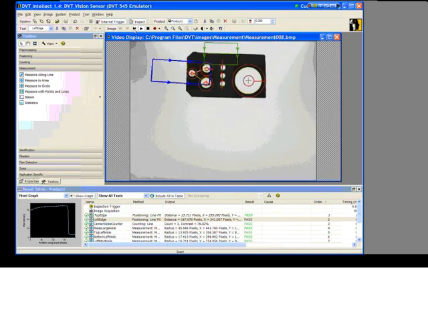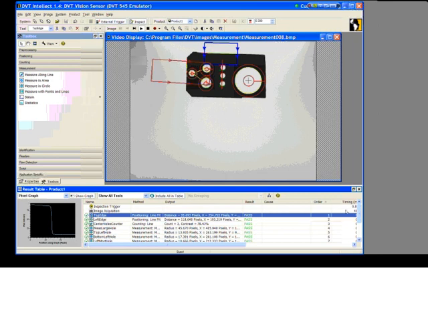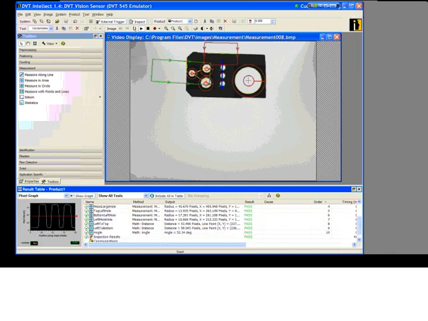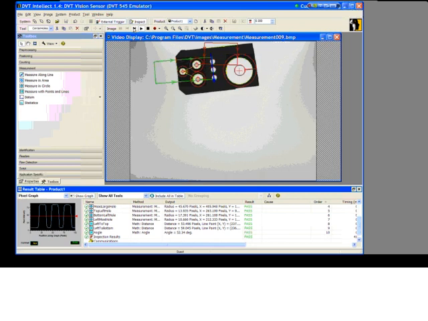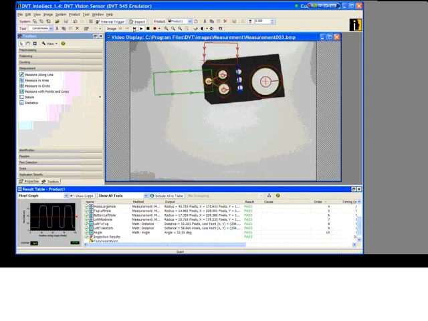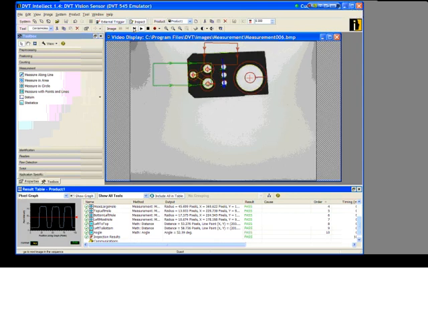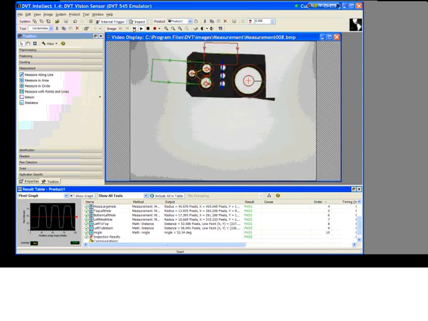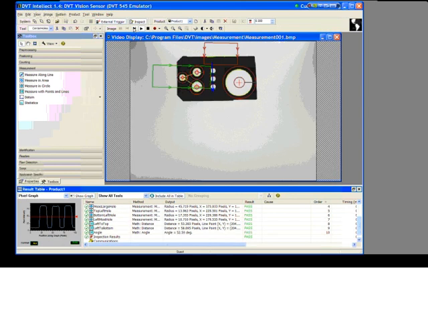So I've created a position reference here where my top edge is. Here's the order. You can see the order of execution on this column. Top edge is my main reference, and then I have left edge and all the other measurement tools. I'm just going to go through all these and verify that they all get their position reference and they're fixtured correctly.